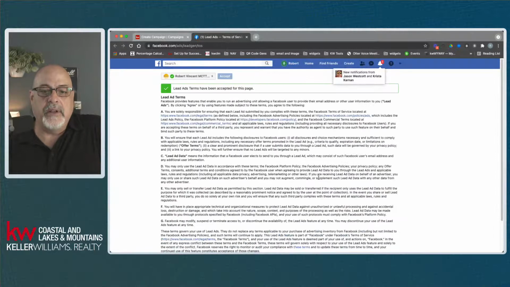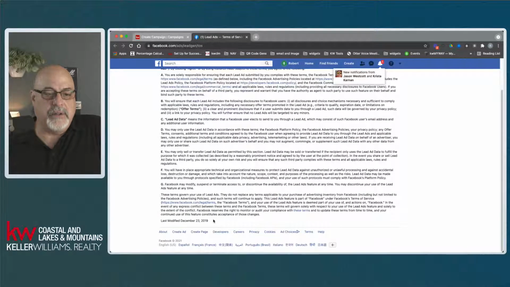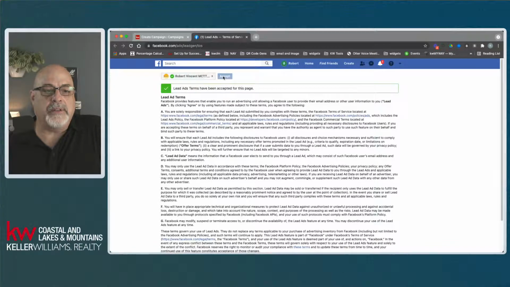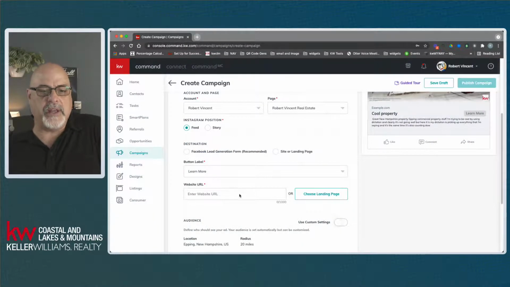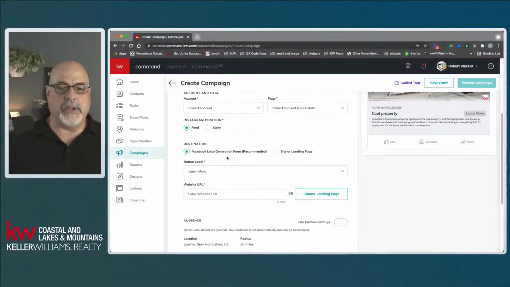So I'll go ahead and push this through here. I'll do my little accept. Yes, yes, yes. And I'll do it for all my pages while I'm here. There we go. Okay, so we've accepted it. We are good to go. All 3 pages are done. Okay, so I can go ahead now and close this page. And you typically won't see that, but if you do, that's what that's doing, is logging you in.